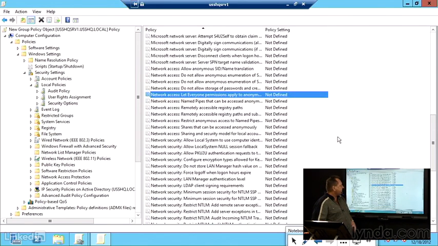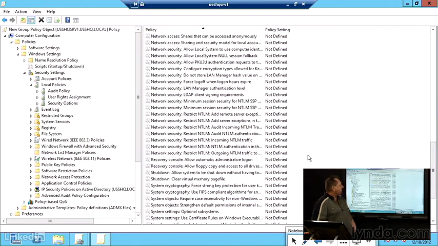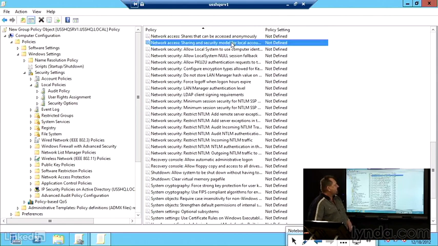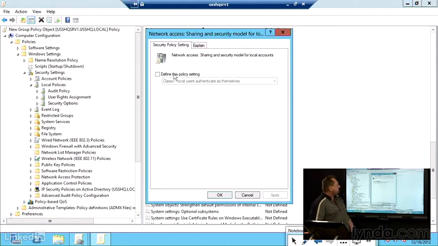And then finally, going on down, on a Windows XP box or Windows 7 box, your security model, if we're in a workgroup, by default, you do not see the Security tab on the machine unless you come in and change this to classic, local users authenticate as themselves.